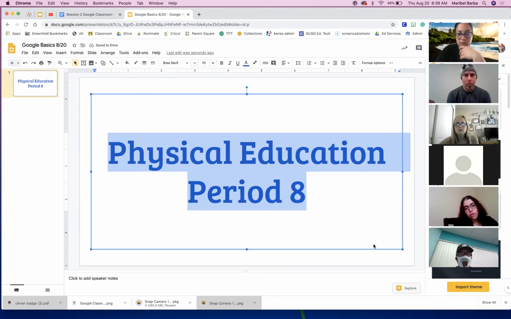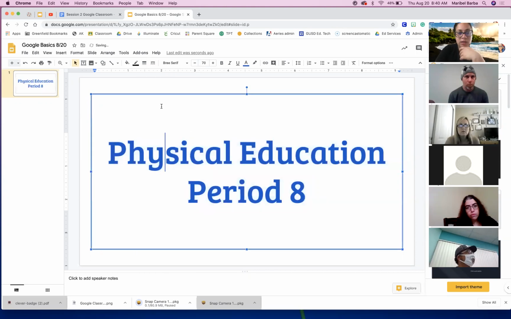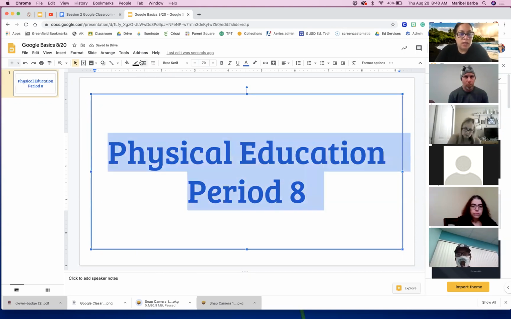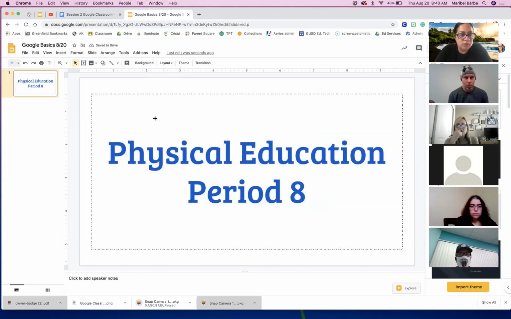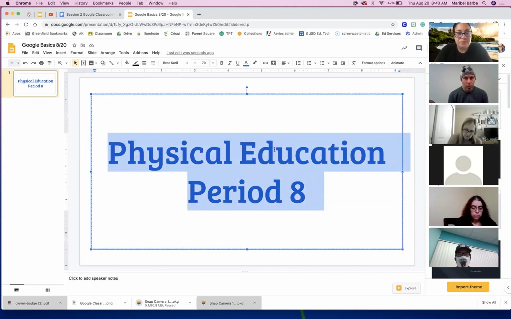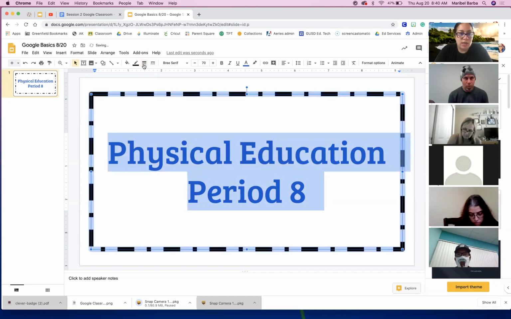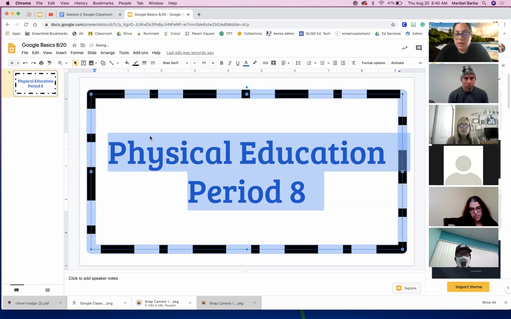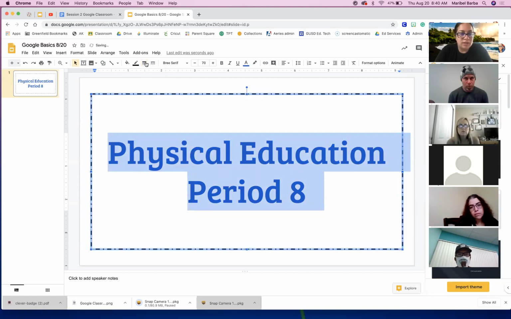Okay, now this box that we have with the text can create a border. So if we'd like, we can choose one of these. It can be a straight line. It can be dashes. And if the dashes are too small and you want them a little bit bigger, by the way, if I just click on one of the letters here in my cursor and press Control A, it selects my whole text. So Control A is for selecting all. Next door is border weight. So I can change this weight to make it look like a design that's a lot more obvious instead of this thin one here.